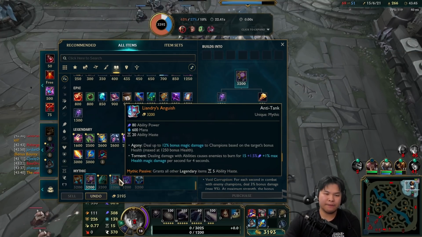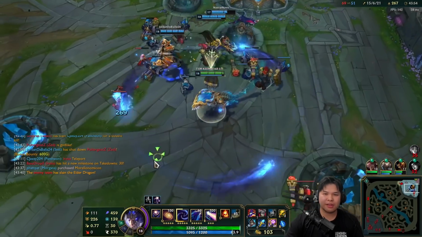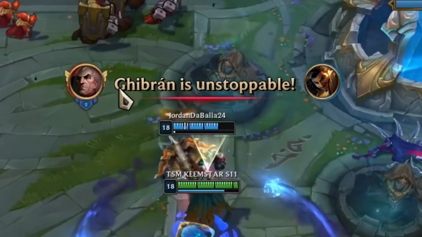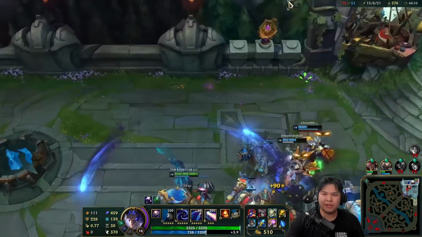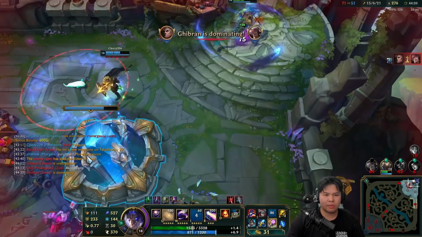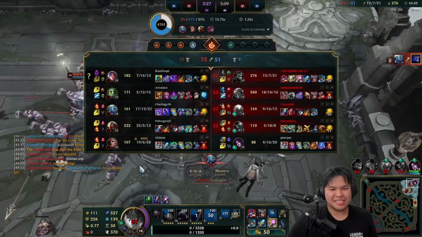Okay. Let me get some true damage here. Oh, they got Elder, right? I heard Elder? Oh, yeah. Alright, bring on wave number 3. He died to Elder Dragon W. Oh my god, he's gonna die too, bro. Oh wait, I'm gonna die. Oh. The Swain is mega fed.